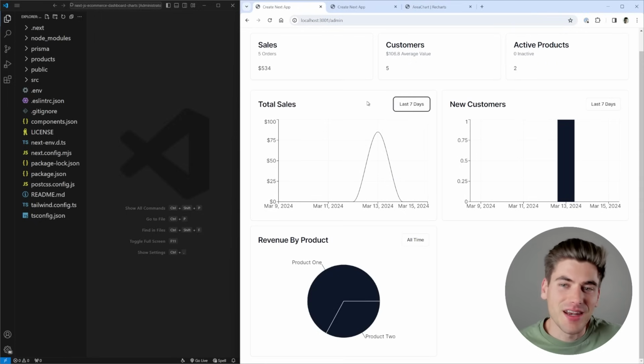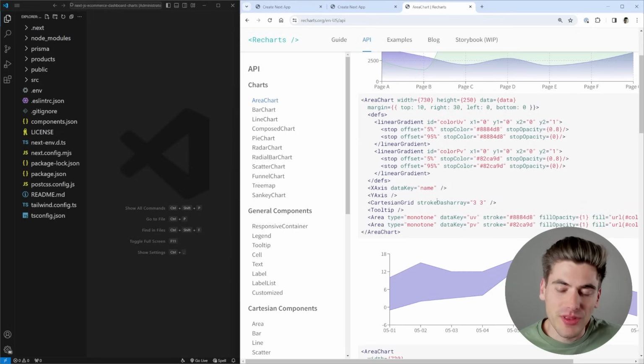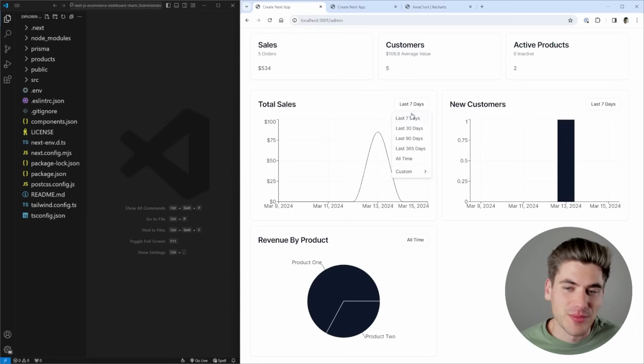Now, in order to get this set up, I'm going to be downloading two separate libraries. The very first library is Recharts, which is just a really great charting library specifically for React. It works really well in React and Next.js and allows you to create really complex or really simple charts using relatively minimal amounts of code. And we're also going to be installing the date-fns library, which just allows us to really easily modify dates. So for example, we can get all this date stuff that we're doing really simply with that.